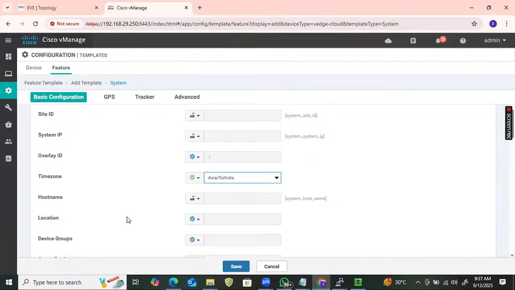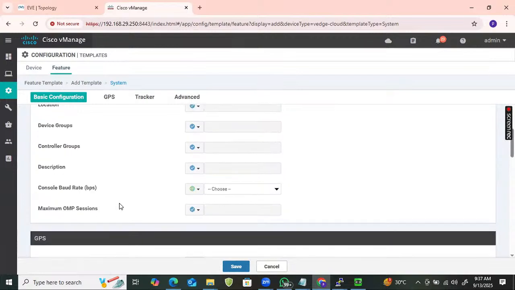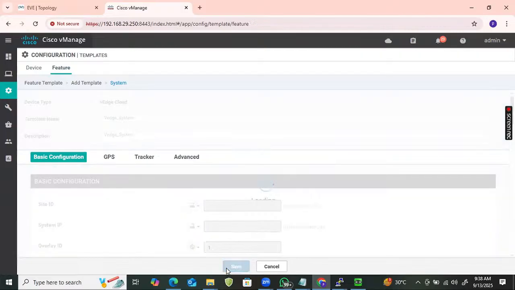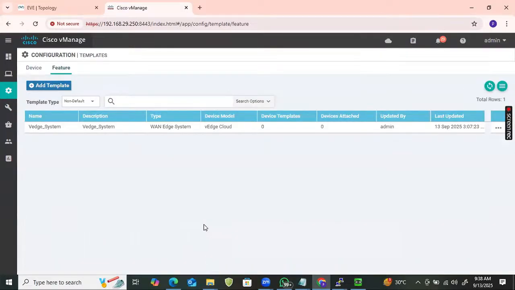And then after that, there is one thing, baud rates, that you need to select global. That should be 9600. GPS tracking and all you have to put in the production network, because of the site is there, on which location it is there. So you can put the GPS tracking and all. Right. So it's a system template.